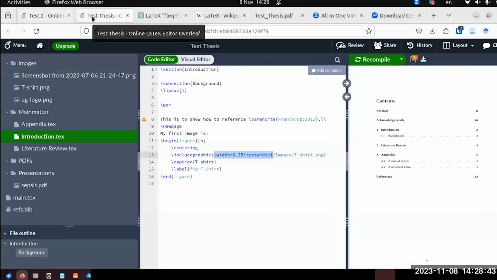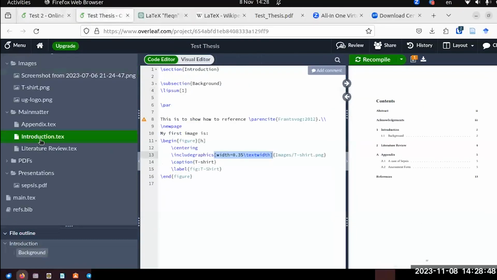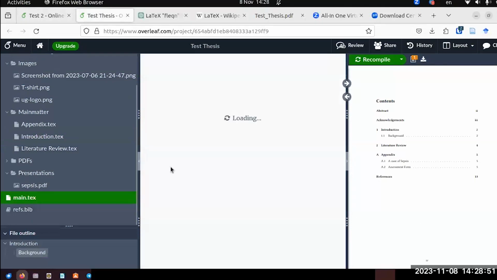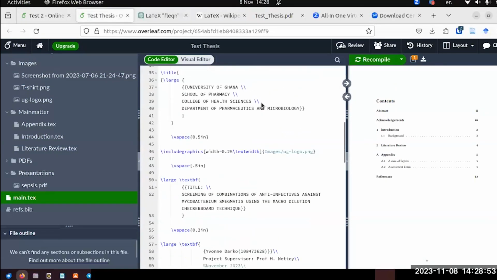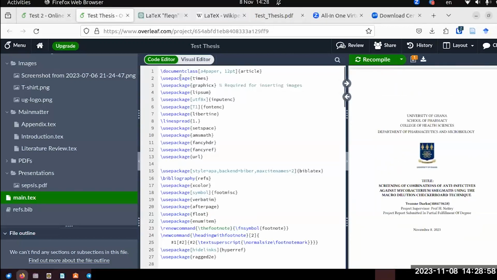So this is the template of that. So we are on the main.txt. So in here, we find main.txt. And then right at the top, you see the same document class we have here. We have the same thing here. All right, so we are going to copy. These are all specifications that make the document look this way. All right, so we are going to copy some of them and use them. So copy this. Okay, let's start from the top.